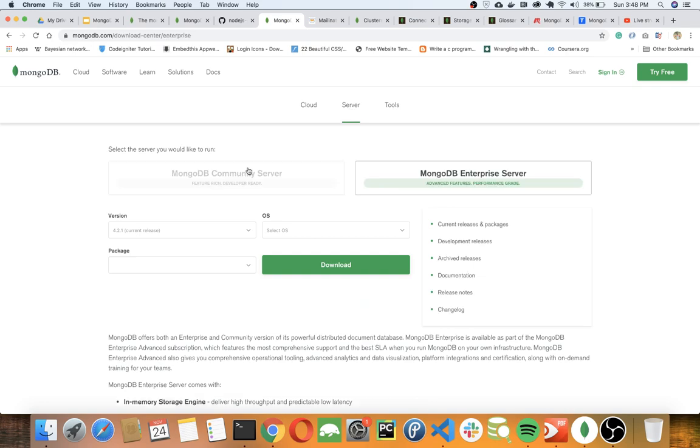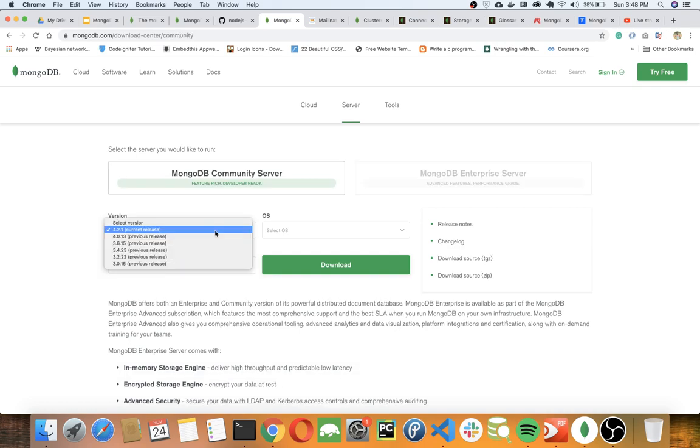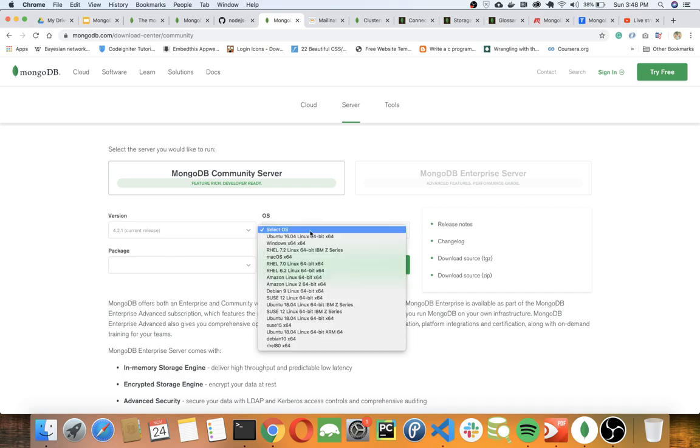Based on which version of MongoDB you want, select your operating system. On this list, you can see they provide so many operating systems.